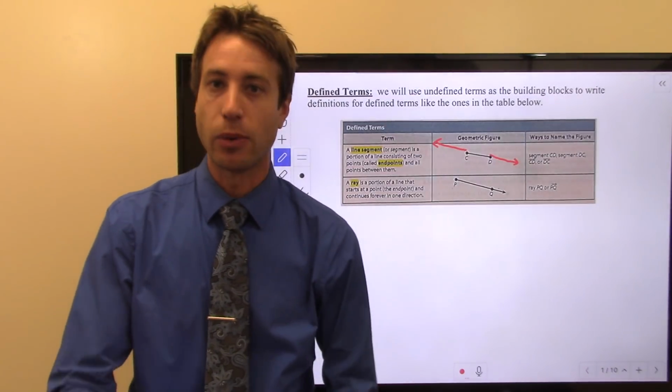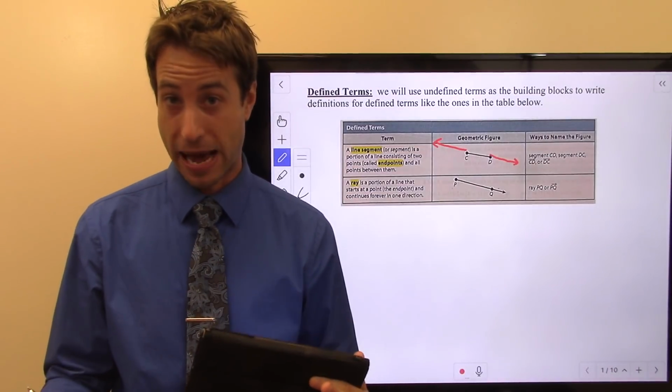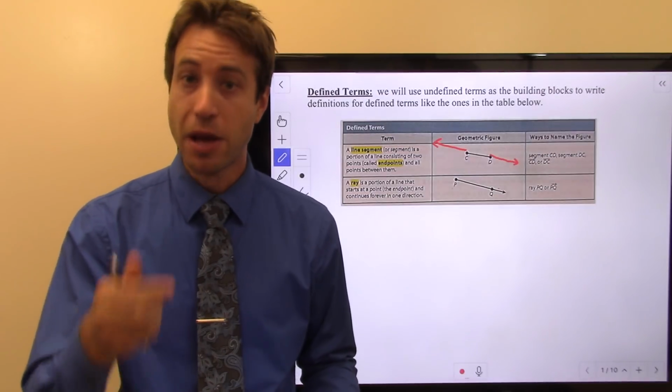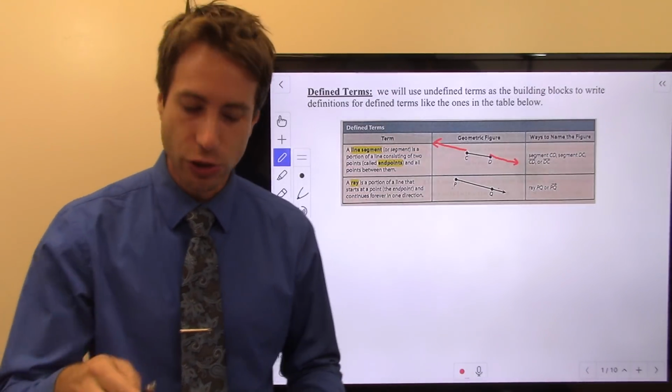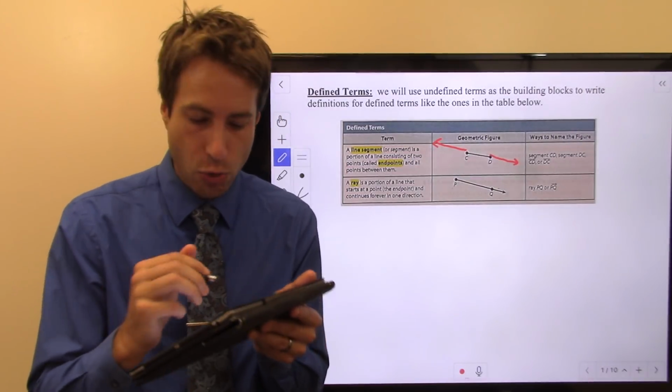In this case, though, it will be very important. The order does matter. The endpoint on a ray must come first. And here's the reason why. If you think about it for a second, this does make really good sense.